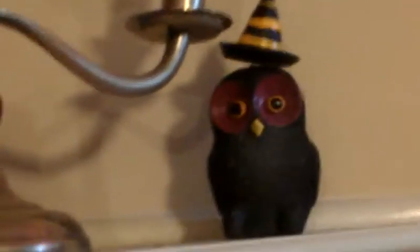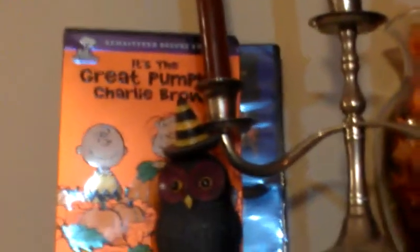The candles I'm burning right now are the Leaves candles from Bath & Body Works - my absolute favorite for fall. My very favorite decorations this year are these little owls from Hobby Lobby - they are so stinking cute. The Leaves candle has burned incredibly well. I have several in the holders, also from Bath & Body Works. These little acorns are also from Bath & Body Works - you can put little mini candles in them. And in the corner I have It's a Great Pumpkin Charlie Brown, Hocus Pocus, and The Corpse Bride - my favorite Halloween movies.